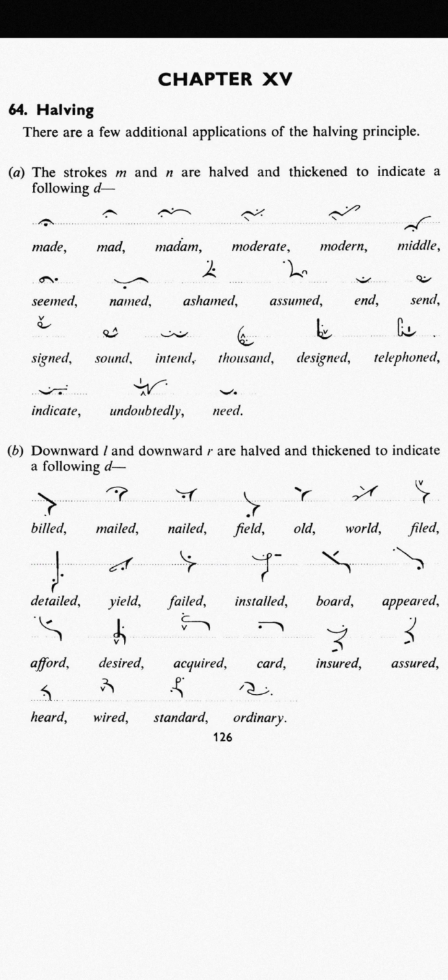Next is heard. H tick with R downward, halved and thickened here, whole outline completed on the line, light dot on the second place of downward R before it. Wired: we circle with a downward R halved and thickened here, above the line, whole outline, I diphthong is used on the first place of downward R before it.